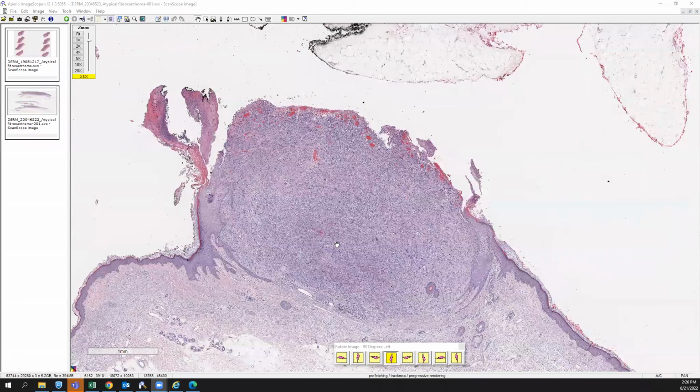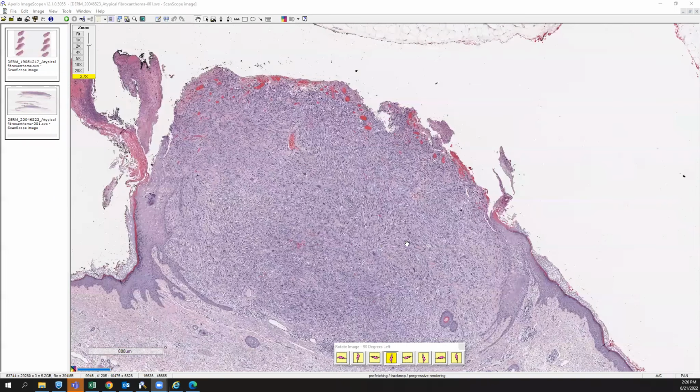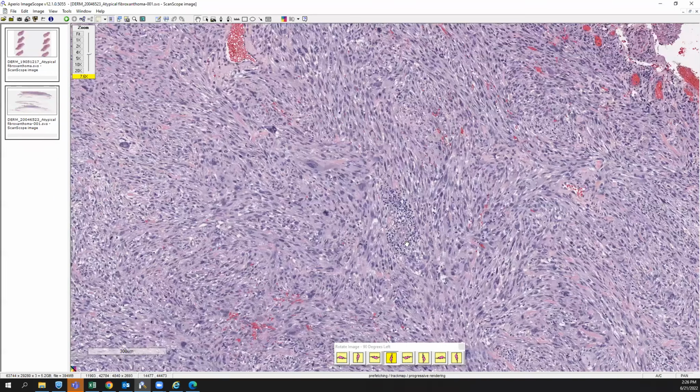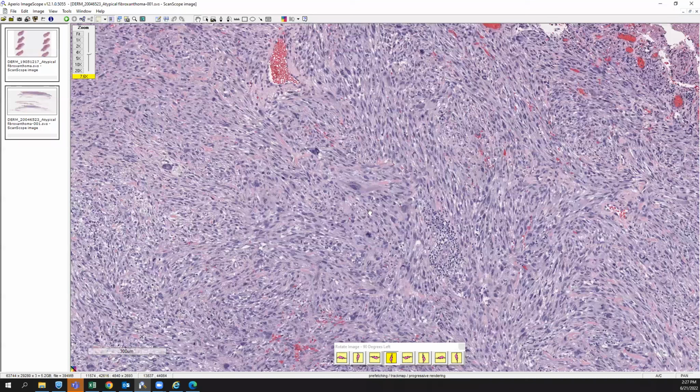So this video is mainly to show you some examples of atypical fibroxanthomas and just to discuss the workup, because at the heart of it, an atypical fibroxanthoma is essentially a diagnosis of exclusion. They often are atypical spindle to epithelioid neoplasms on the scalp of elderly patients, but they can occur anywhere in the body. And what you'll see is a mix of spindled to epithelioid, very atypical cells usually, but not always highly atypical.